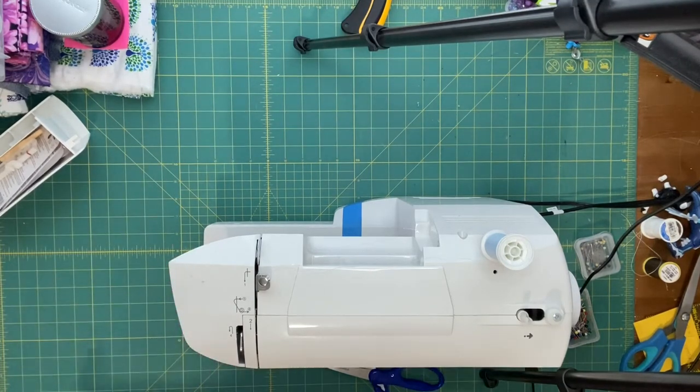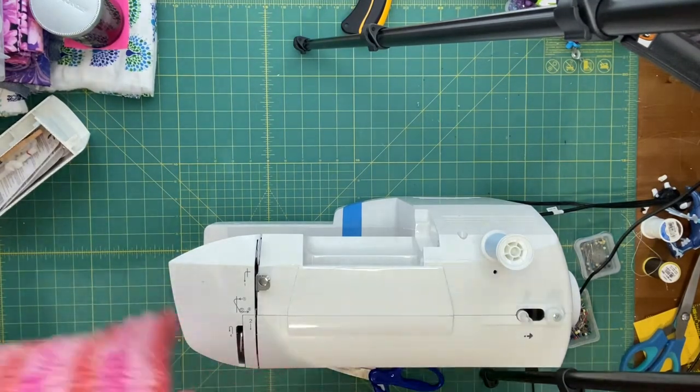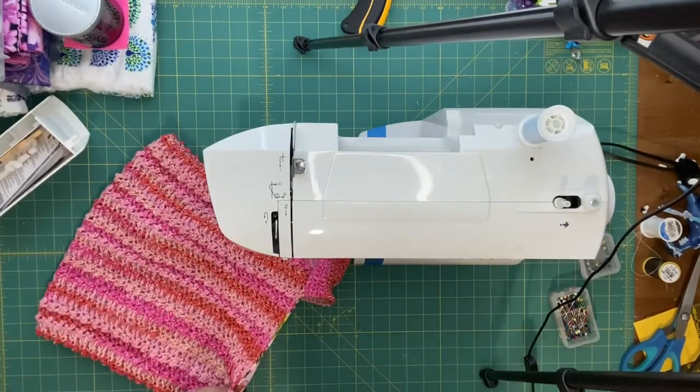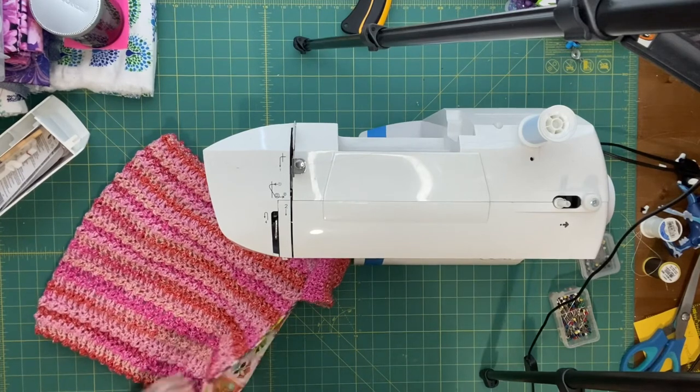Cute is that? Okay, sorry, you can't even see what I'm doing. Okay, so we need to trim off our excess sewing threads.